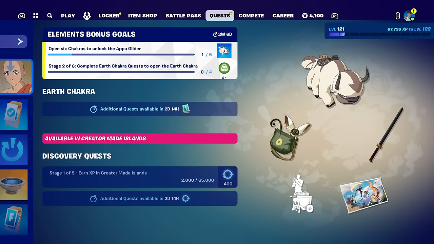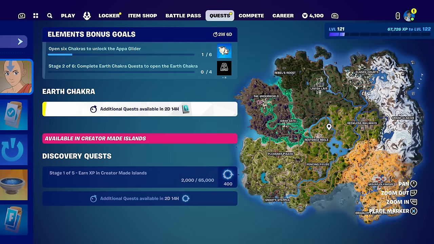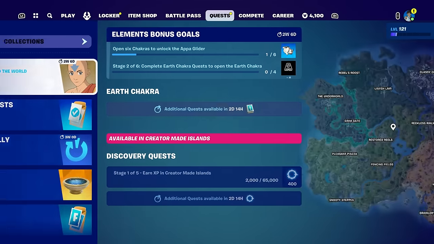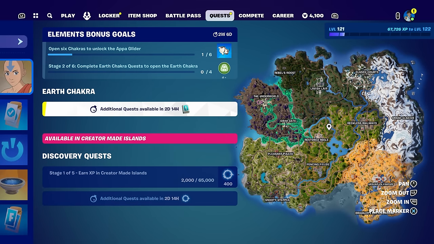second quest, which is definitely going to tell you to complete Earth Chakra Quests to open the Earth, which I was a little bit confused about. It didn't make much sense. I believe that they were trying to say water chakra quest to open the Earth, because to do that, you guys have to make sure that you do the water quest to unlock the Earth one.